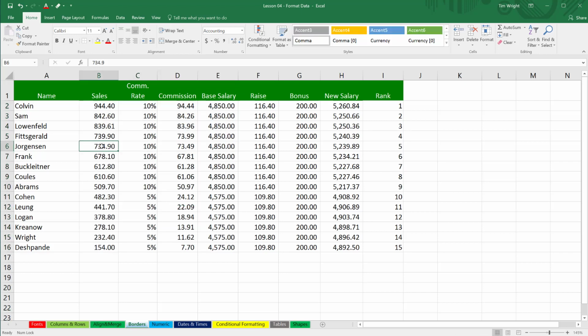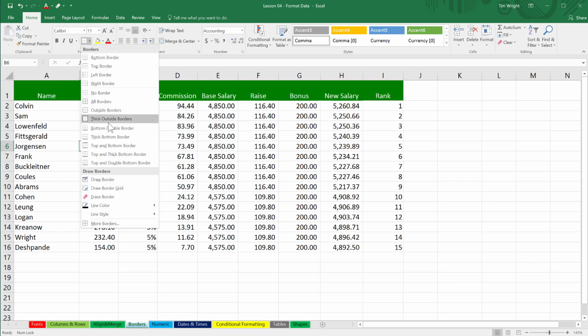There's a few other very handy tools here. Let's take a look at them. So we use our border drop down again, and we can come over here to draw border and draw border grid. Well, draw border and draw border grid is going to draw the line color, line style, and line thickness that you have chosen previously. So sometimes it might be handy to come over here to your line color and choose the color you want.